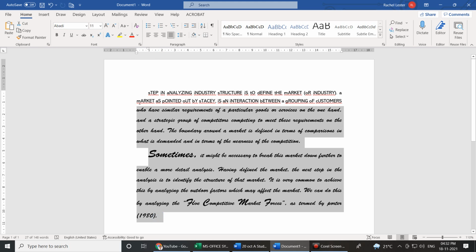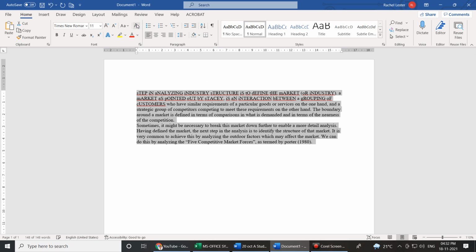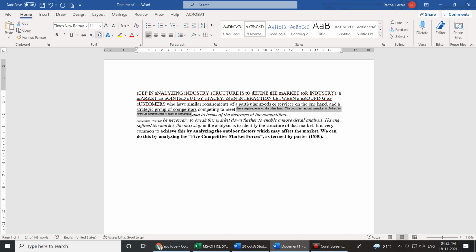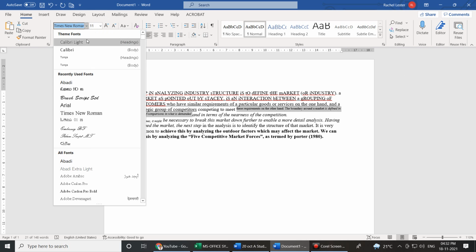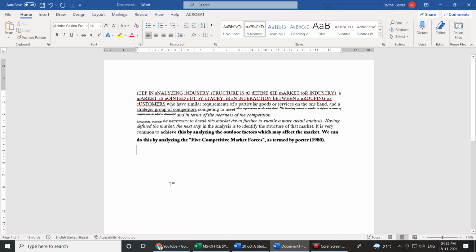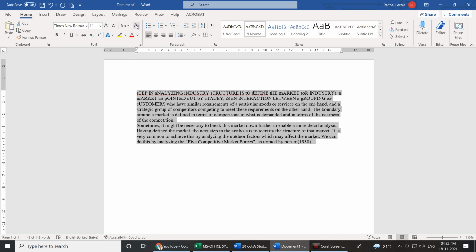Now I select all this and I say no formatting. It just keeps it as a simple text. So this is called clearing all formatting. In a few of these I had made it bold, a few italic, a few underline, a few subscript, a few superscript. Lots of things I would have done, and for a few I changed the font size. Whatever you do, when I select all this and say clear all formatting, every formatting will be removed. Capitals and small you won't change, but the formatting will be removed. It will keep it as a simple plain text.